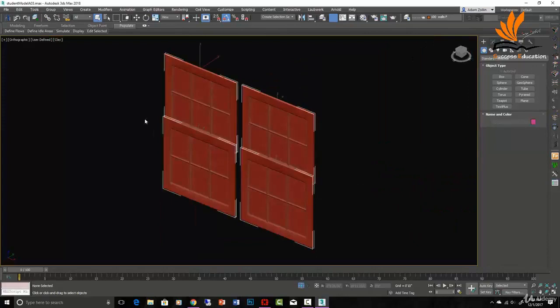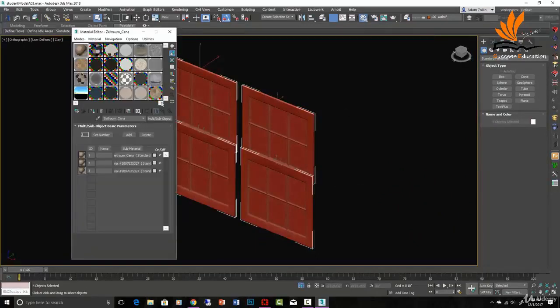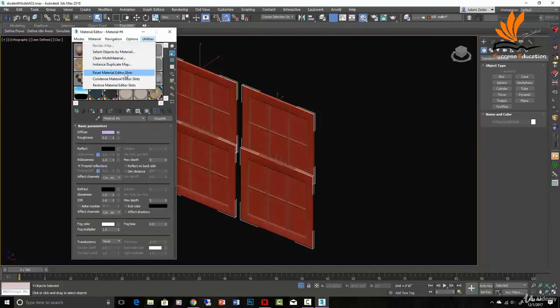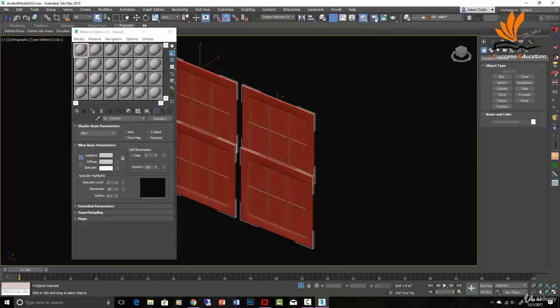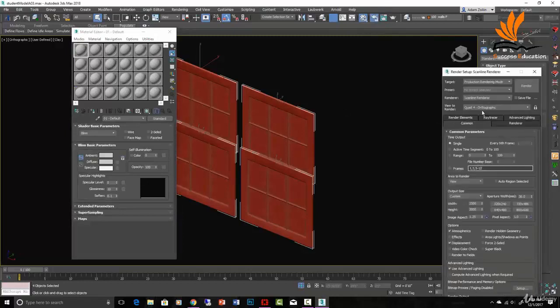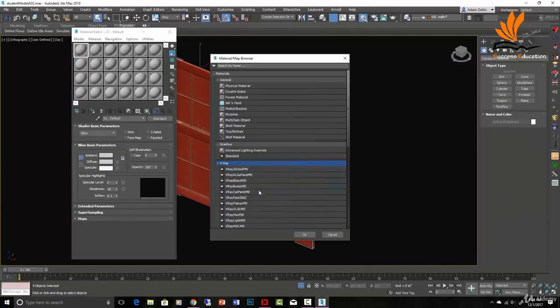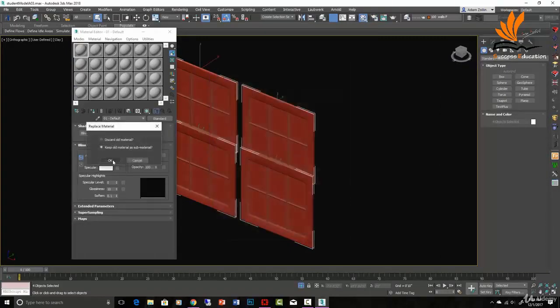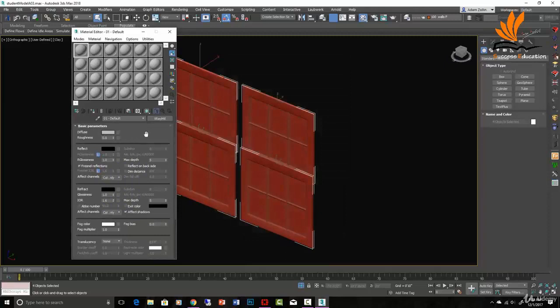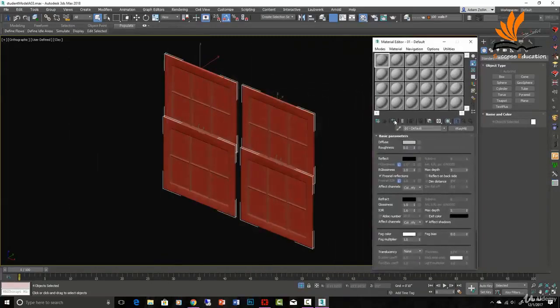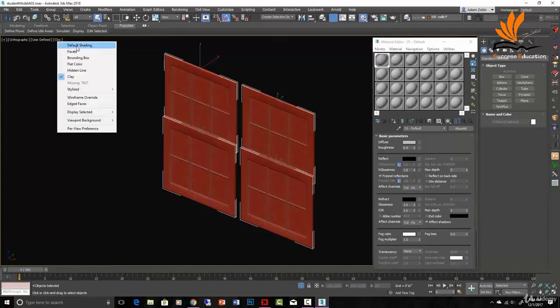And what I'm going to do is put a proper material on these, and we're going straight into V-Ray now. I'm just going to reset all my material slots and make sure my renderer is set to V-Ray. Okay, make a standard V-Ray material here, and this will be basically our override material. We can use a middle gray and just apply that to our nice windows here. Let's turn off our clay and show default shading.